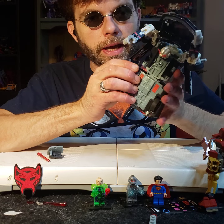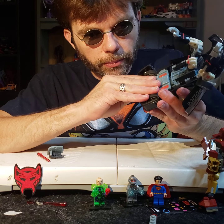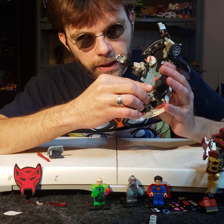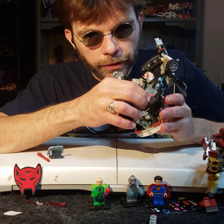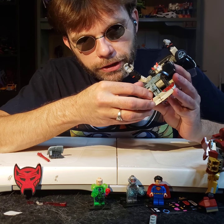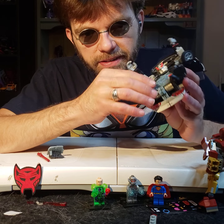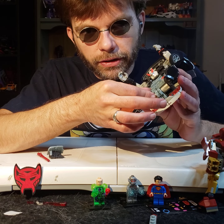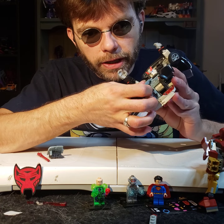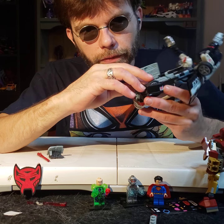Okay, now that you've done that and you've made it loose, we're going to come down here to the underside of the vehicle mode, and there are two doorways. These are really neat. We've got some other transformers that use similar doors for the legs. Remember when we pulled apart the bumper to get the nightstick? That actually reveals the easy way to open the doors because there's a little edge right there on each side. And then go ahead and pull these doors out, okay? And then we're going to use this edge.